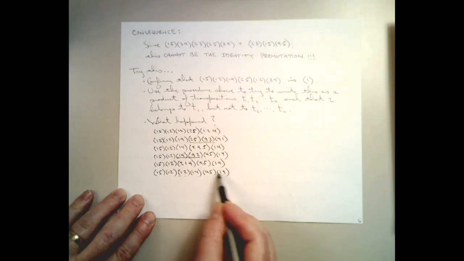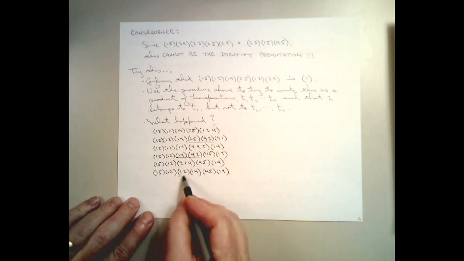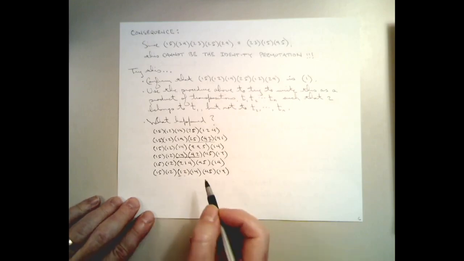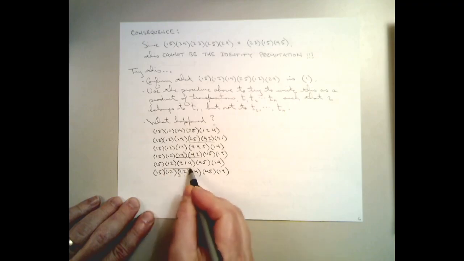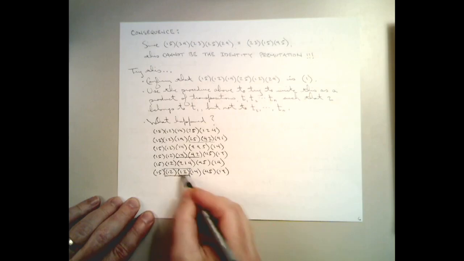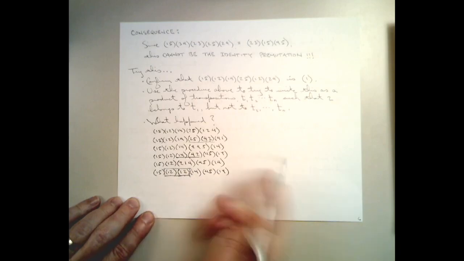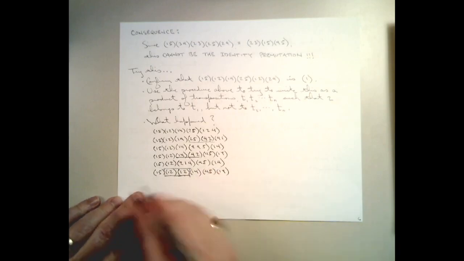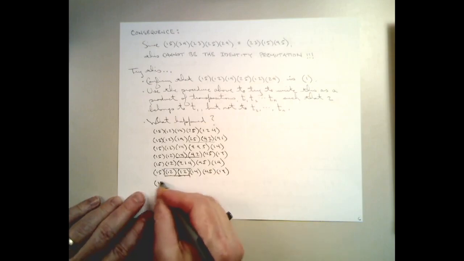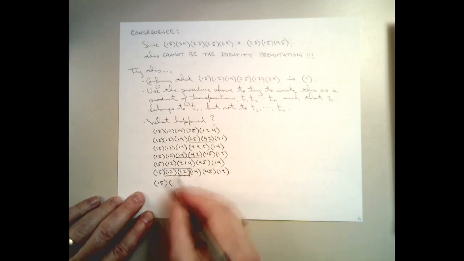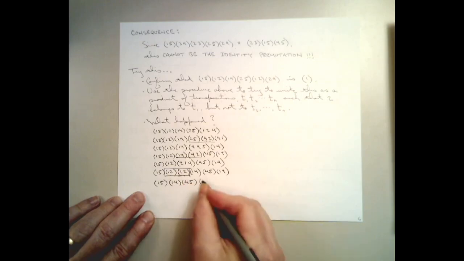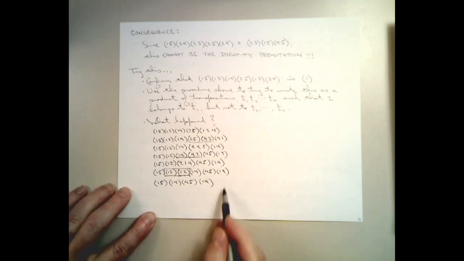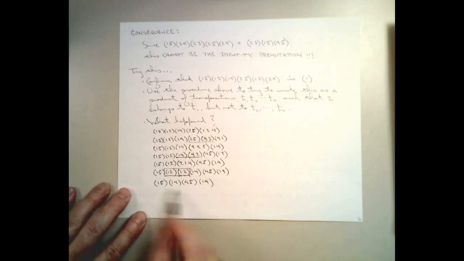Oh, but look what happened. 1 2 is right beside 1 2. Ha! Well, these two together, that's the identity permutation. Right? 1 goes to 2, but then 2 goes back to 1 again. Every transposition is its own inverse. So I now have this as 1 5, 1 4, 4 5, 1 4. And in fact, 2 doesn't appear at all anymore. So there's no way I'm going to be able to get 2 using this procedure bubbled down to the bottom.